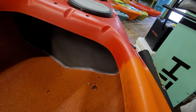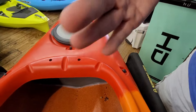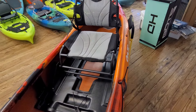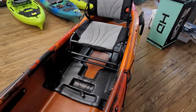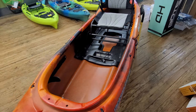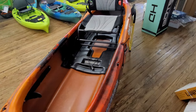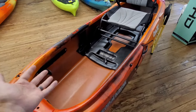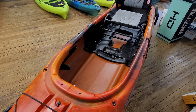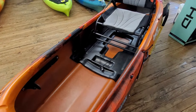One thing I'm a really big fan of on any sit-inside kayak is the sealed bulkhead. That segments your hull — if you were to dump it over and get a lot of water in, it keeps it from swamping completely and sinking. If you're worried about that, get a bilge pump and a sponge, just something to bail water out. One thing you will get with a large opening like this, depending on your paddling skills, is a little bit of water splash inside — but nothing crazy.